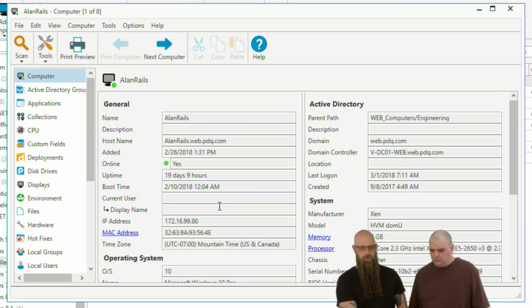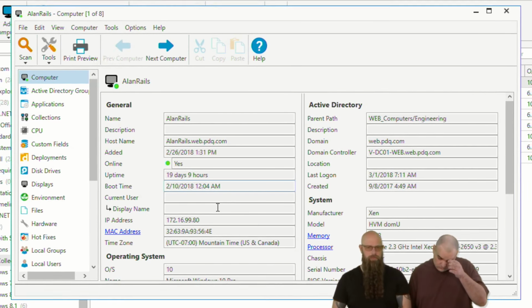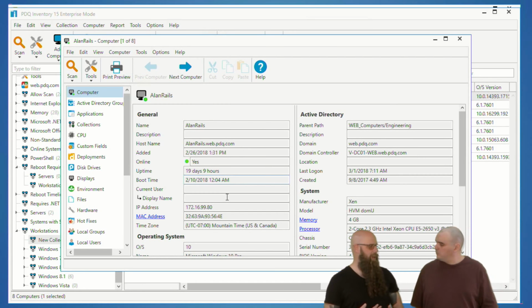Same with the current user. Someone logs on, that will get changed. They log off, that will get changed, all without having a scan required. At this point, that's planned for the next version of Inventory. So that's Inventory 16. Once again, subject to change, but the requirements are done. And then we're going to add features to that as each of these versions comes out. And then when Deploy comes out, there's going to be some features there as well.